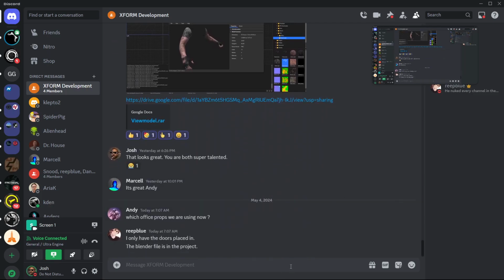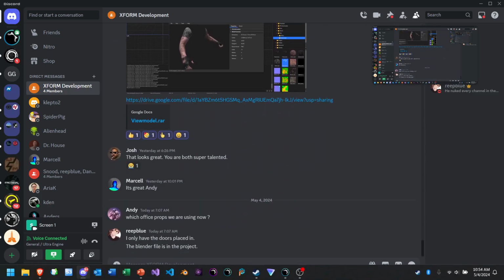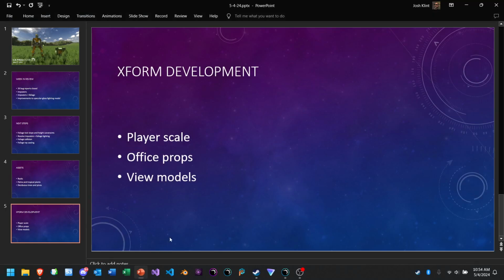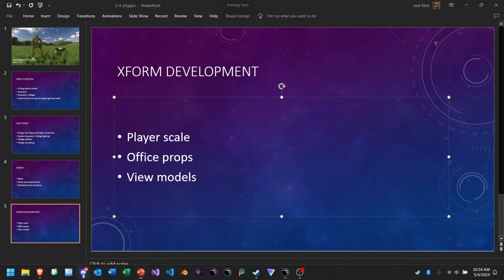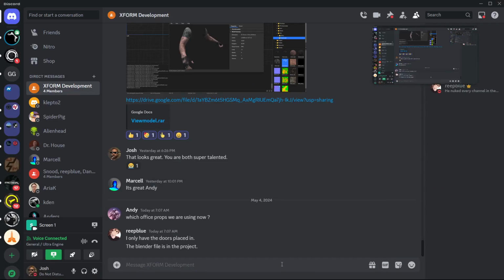So let's see, what's our status on the doors? Are those finalized? Yes, they're in the game. I had to make modifications to the UVs because of my extra models.